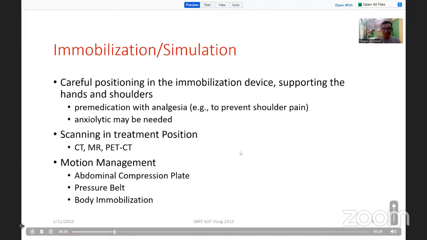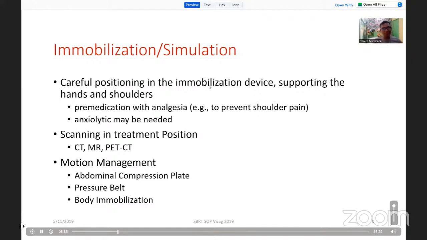The other thing that you need to remember is that many of these patients are old and they might be anxious about the entire radiotherapy process. So it's better that you counsel these patients. Sometimes when patients have pain, it is also better that you prescribe them analgesics. This is true because many of these patients might have periarthritis, so they might have difficulty in abducting their shoulder for too long. So there is no harm in prescribing them analgesics or anxiolytics for that matter if you have a very anxious patient.